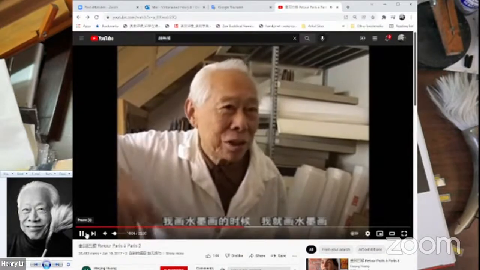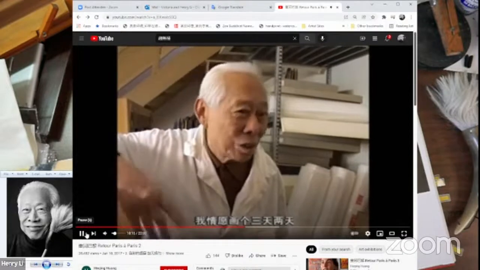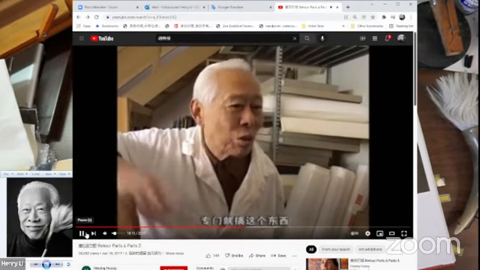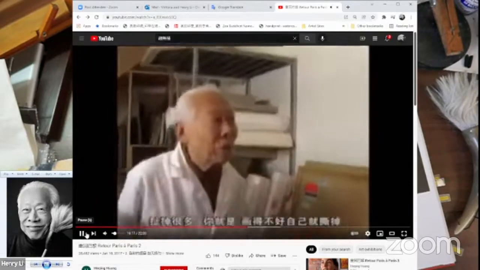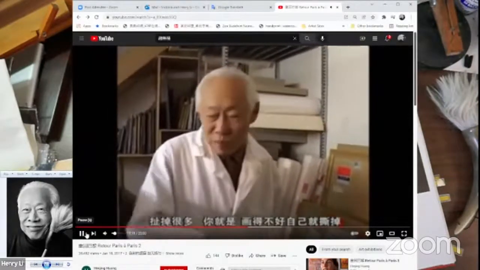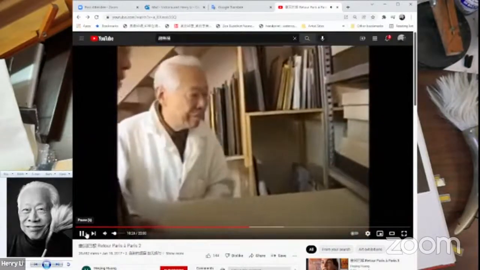When I paint sumi or Chinese ink painting, I don't paint oil. I spent 2 or 3 days on them. They're very fast, so most of them are bad, though. I will tear them up.